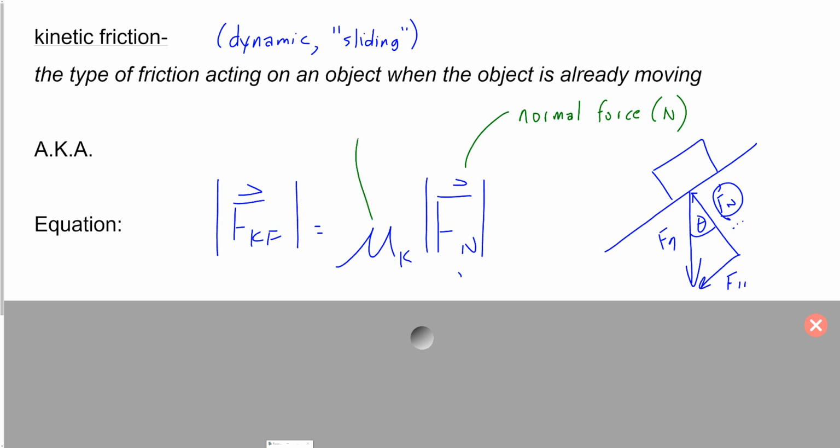What does mu stand for? Yeah, it's what we call the coefficient of kinetic friction. And that coefficient of friction is just a measure of how much two things stick together. There is a higher coefficient of friction between the desk and the floor than there is between the curling rock and the ice. The desk and the floor stick together way more than the curling rock and the ice.